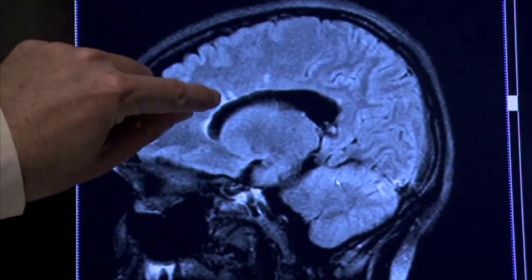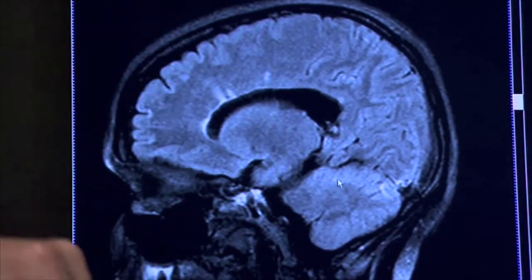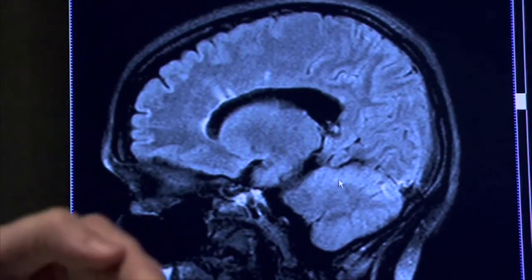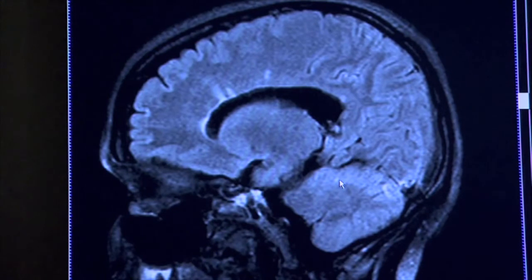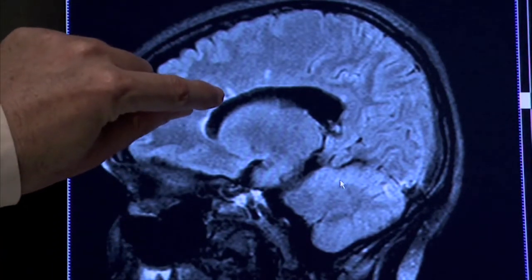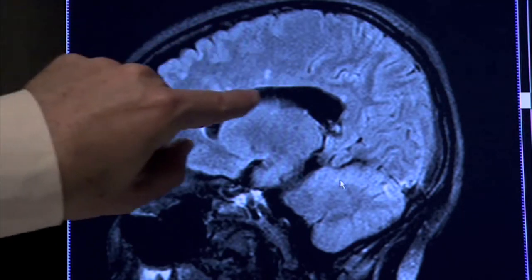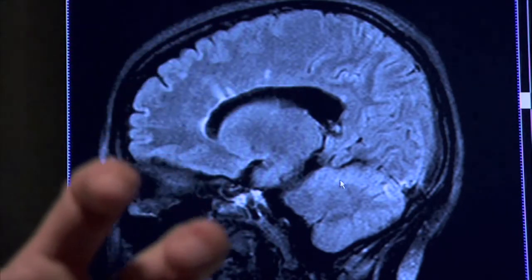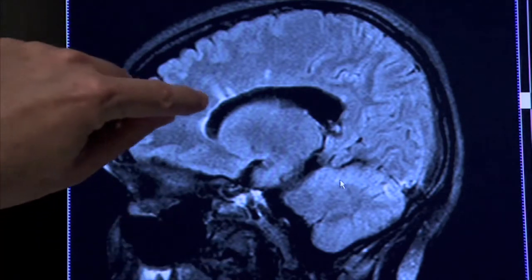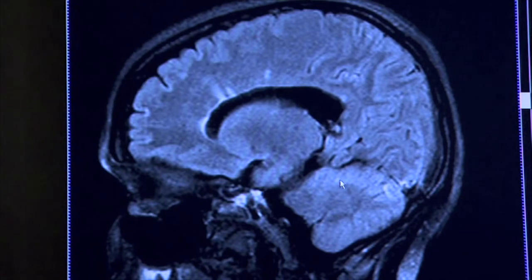We can see here these areas represent areas of the brain where the covering on the nerve has peeled off — the covering on areas of the white matter, the myelin. And as is typical in multiple sclerosis, the areas of demyelination frequently occur along the edge of the ventricles. The ventricles are the sacks of water in the center of the brain. These areas of demyelination that come off of the ventricle are very typical of what we see in a case of multiple sclerosis.